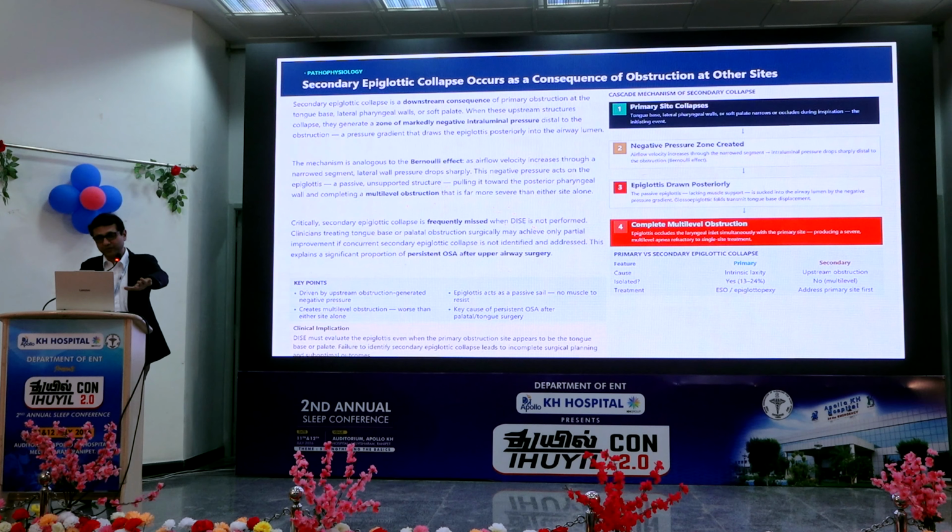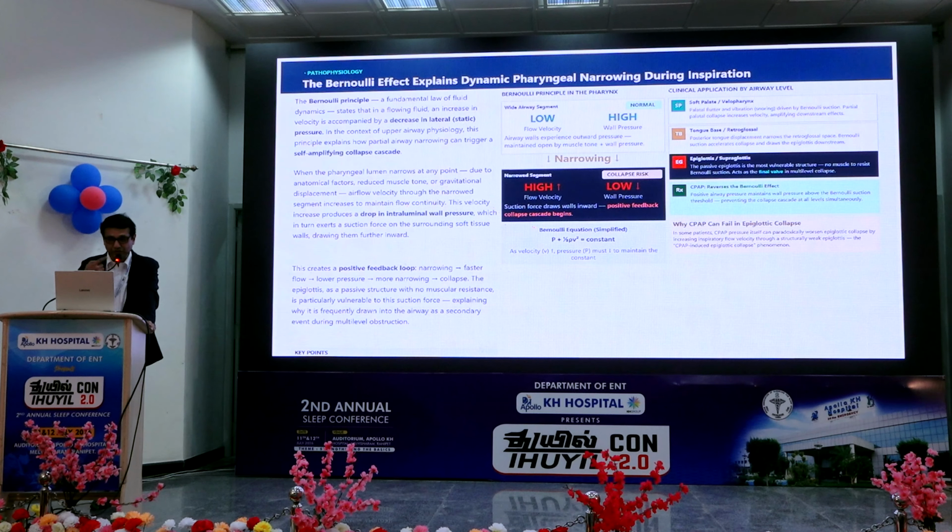Whenever there is a decrease in pressure at the entry, the pressure in a wide airway segment is normal, but in a narrow segment the pressure is low, so a high intraluminal pressure will be there. Whenever at the entry point, the nose or maybe the nasopharynx, there is a very high negative pressure, it creates a very high negative intraluminal pressure. This very high intraluminal negative pressure automatically sucks all the structures, like the soft palate, tonsil, tongue base or epiglottis, back and completely causes collapse at the laryngeal inlet. That's why understanding Bernoulli's phenomena is very important to know the dynamics of the tongue and epiglottis.